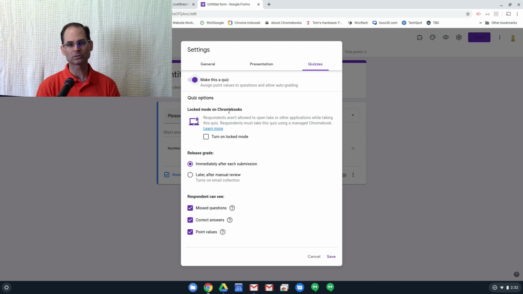But locked mode only really helps if they don't have access to other devices. If a student is sitting at home and I, as the teacher, turn on locked mode for my test, and I think, aha, they won't be able to surf the web and look for answers, all they have to do is reach over and grab their phone, and they can look up anything they want. Or they can phone a friend, or they can have another computer next to them. So in the distance learning model, I'm not so sure the locked mode is going to be a huge deal, but it's there.